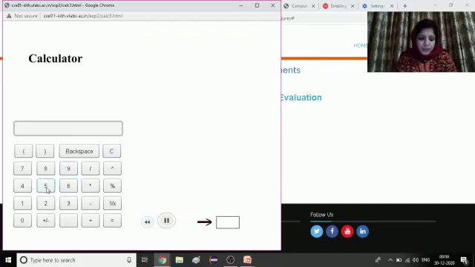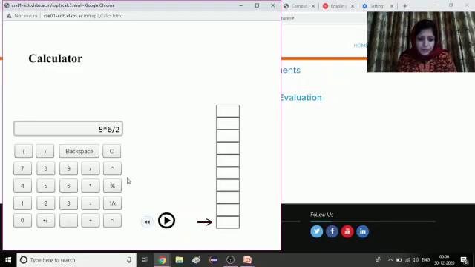If I want to simplify 5 cross 6 by 2. Sorry, 5 cross 6 by 2.